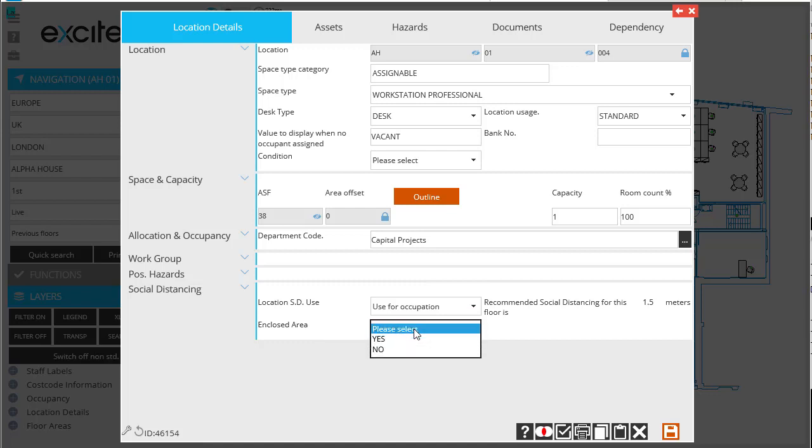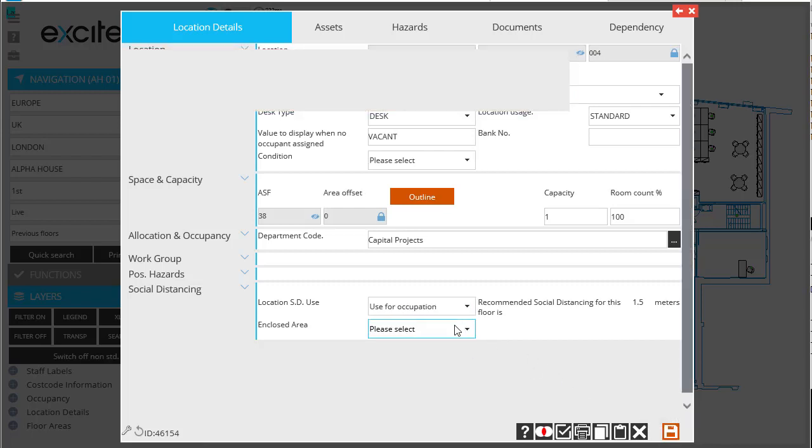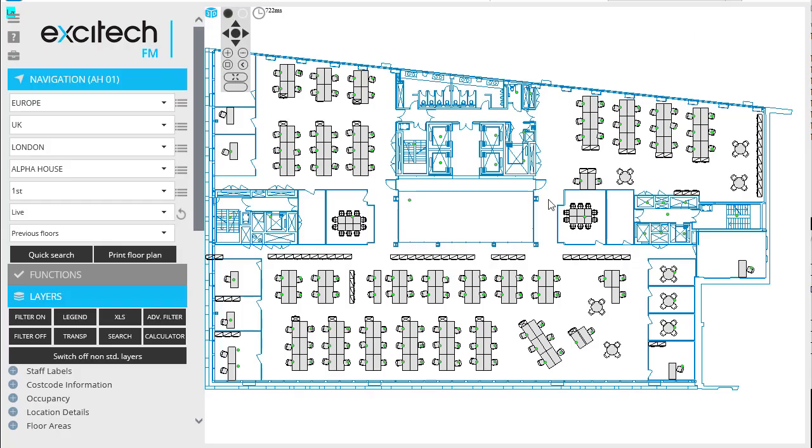And we've also added an enclosed area so that certain locations can be tagged as an enclosed solo space, so that they don't come under the same constraints in terms of the distance, because they have a boundary effectively. Now you can set those individually, or indeed you can use the standard multi-selection to set those, but we're going to show some other ways of doing it in a second.